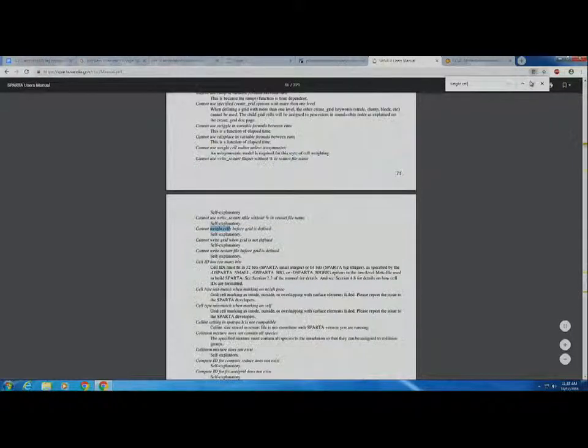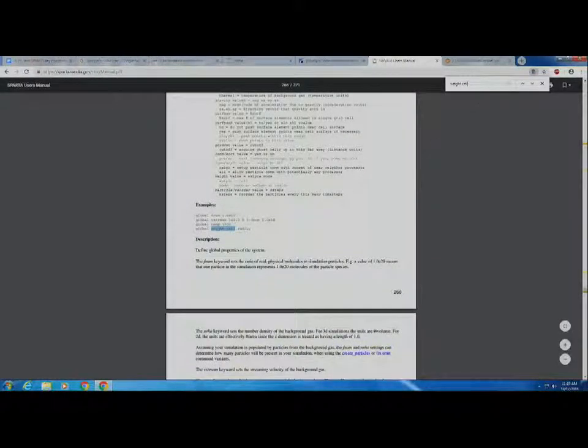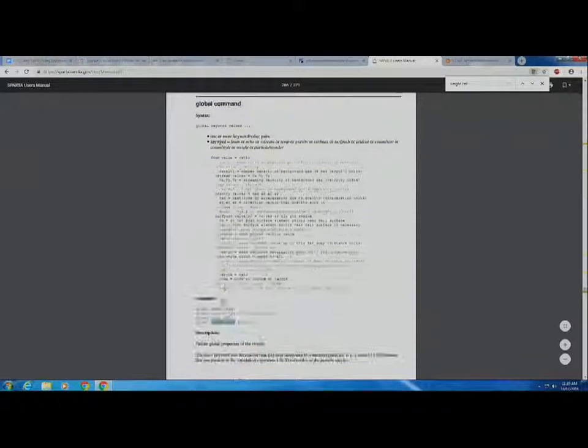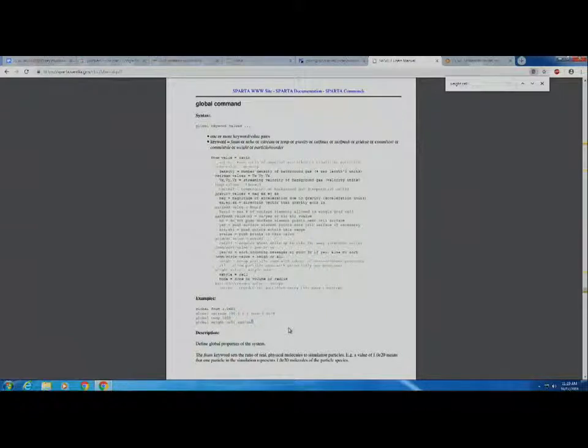There's weight cell. Sorry, where is it? Oh, okay, here. In the global command, after you say that you want axisymmetric, you have weight cell by radius. This is for the axisymmetric case. Otherwise, you'll have too many particles on the outside of the domain and not enough close to the center. By weighting the cell by the radius, you're telling it to even out that distribution better than it would naturally. Also, the FNUM isn't as clearly defined in an axisymmetric case as it is in the 2D case, so you have to play around with that a lot more. So my suggestion is always to first make a 2D case, make sure that looks good, and then you can start trying to play around with the axisymmetric.